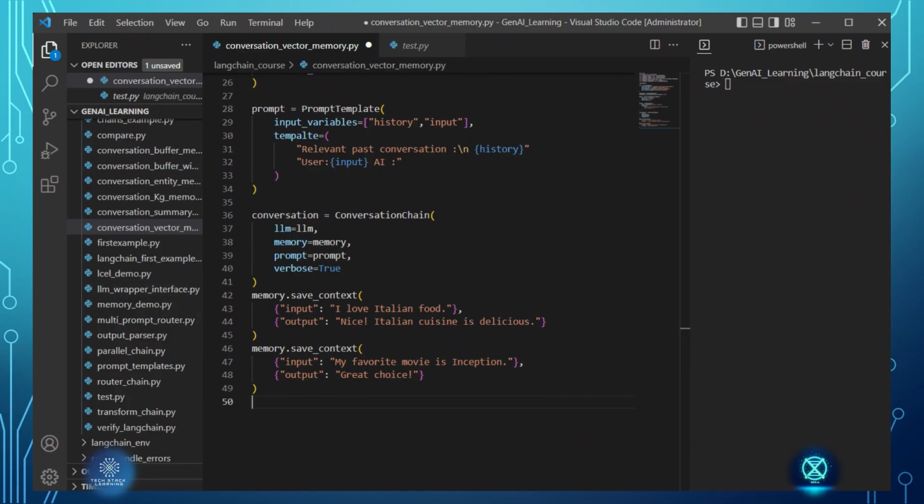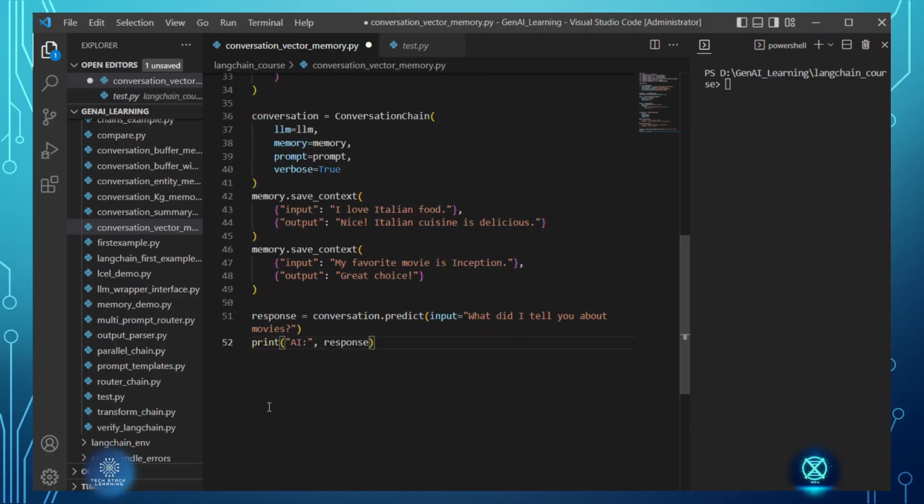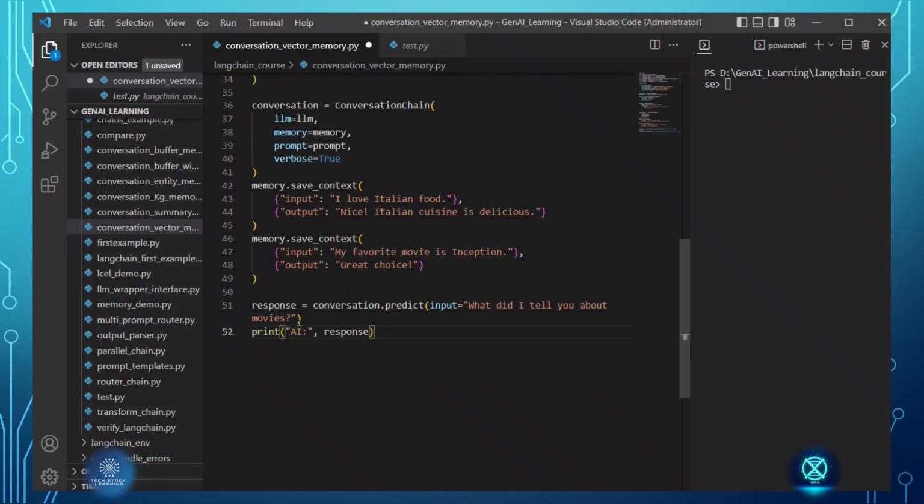Next, I will use memory for the conversation and see how it responds. I have given conversation.predict, What did I tell you about movies? Then it will give the response. Lastly, we can print the history using memory.load_memory_variables. Let's try to run it.